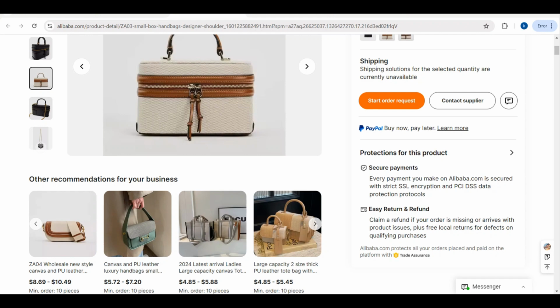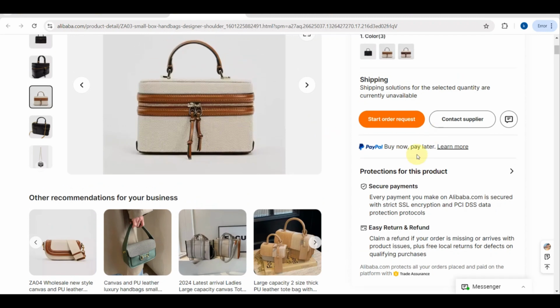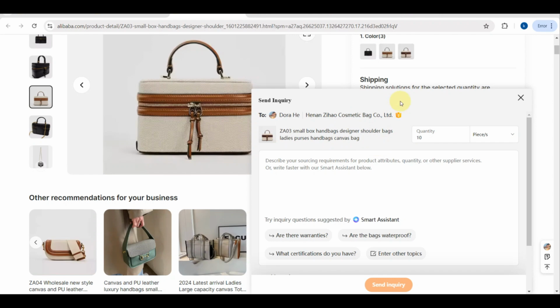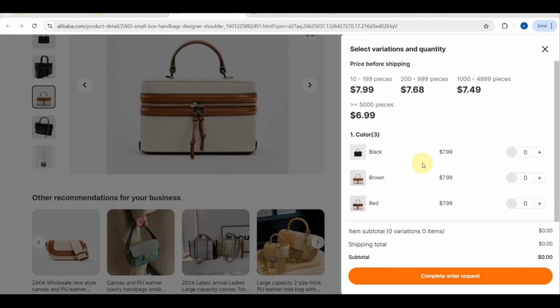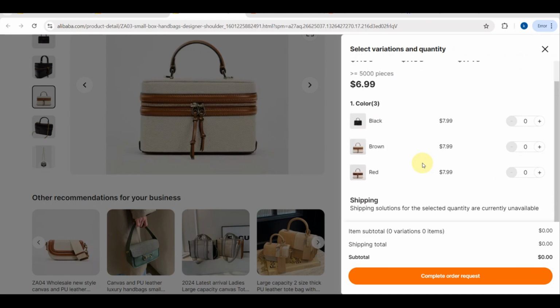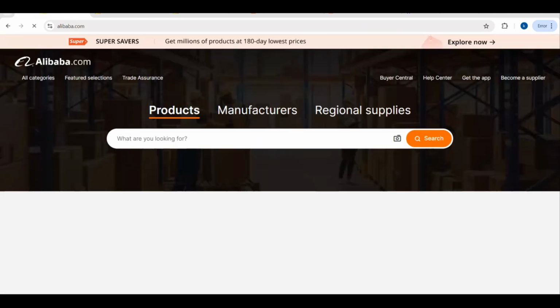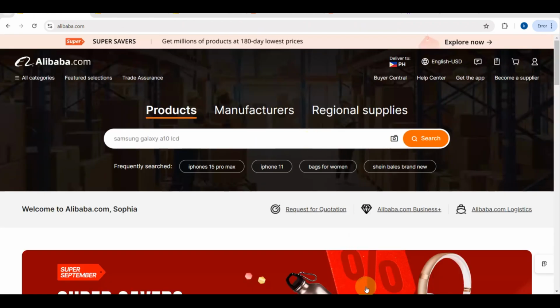And for the last step, guys, you need to go back to the Alibaba platform, and it's up to you if you want to start the order request or contact the supplier. Here, guys, you can send an inquiry to clarify what needs to be done, or simply go ahead and start the order request. Once you receive an order in your Shopee Seller Center, you will need to specify the items they ordered along with their shipping address. And here, guys, just fill in all the necessary information required. And that's basically how you dropship from Alibaba to Shopee.